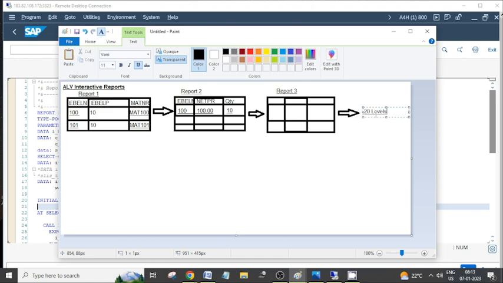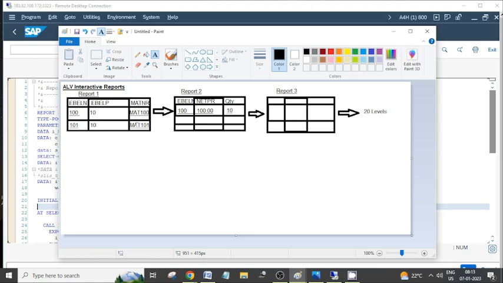If we click on any value in the first level report, it will take him to the second level report. If we click on any value in the second level report, it will take him to the third level report. If we select any value in the third level report, it will take him to the fourth level, fifth level, like that. Depending on the functionality we implement, it will navigate to further levels.